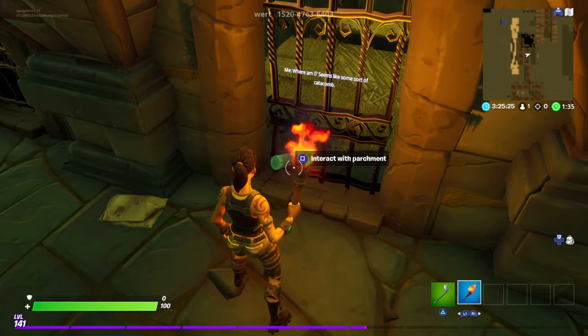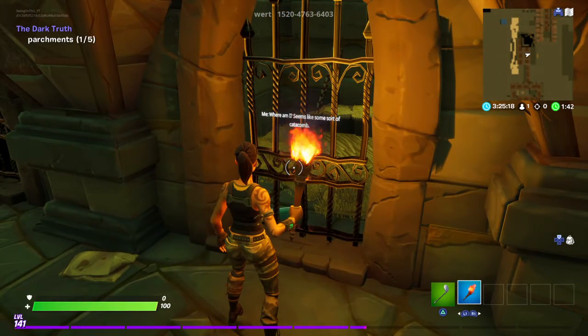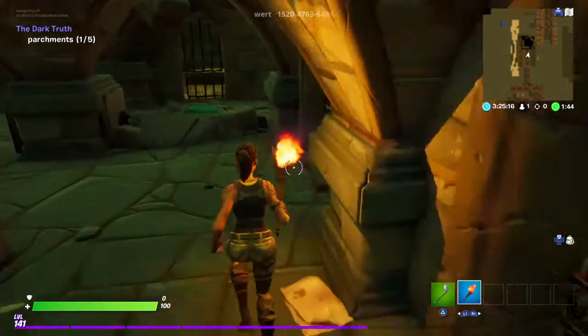So you want to collect these parchments. And they have these weird little messages. Where am I? Seems like some sort of catacomb.